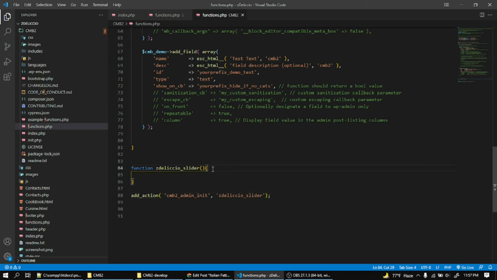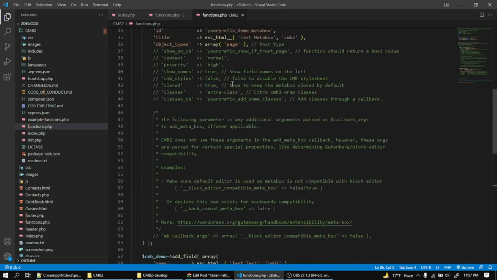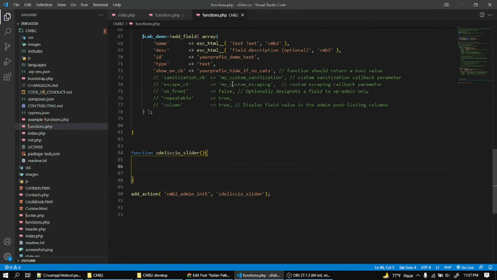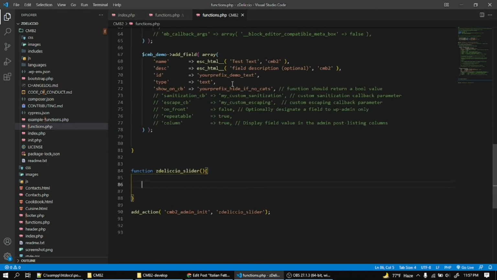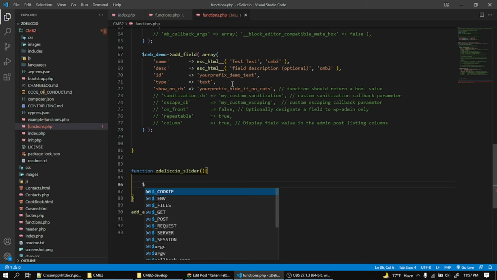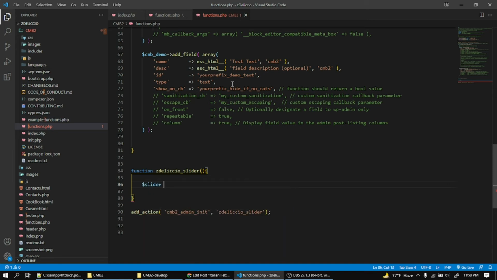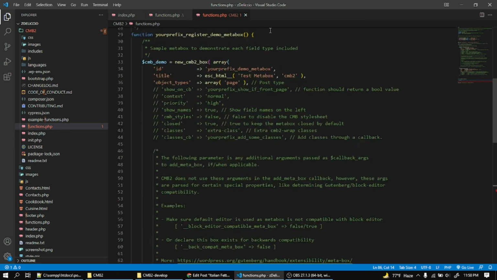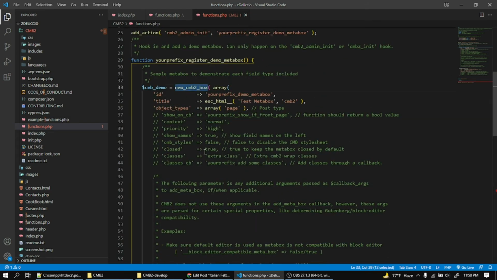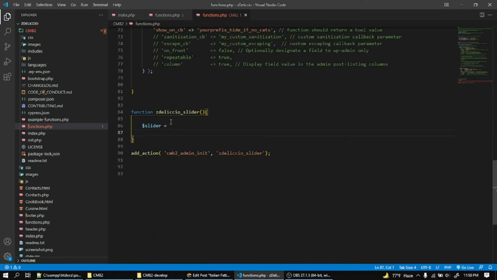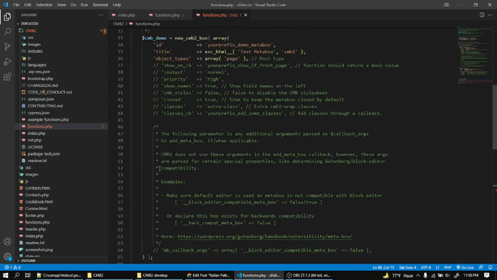Okay, in this function we have to add the field name. I am creating a variable like slider, and we need new cmb2 box function.